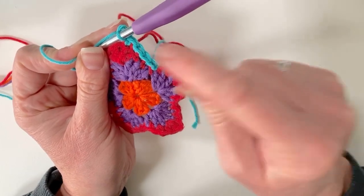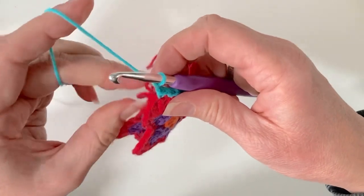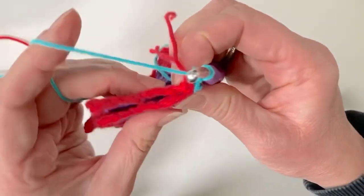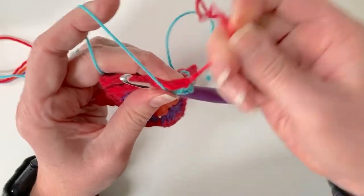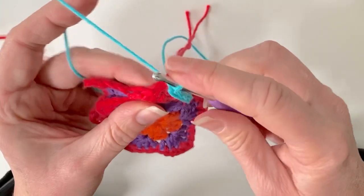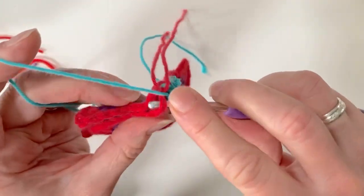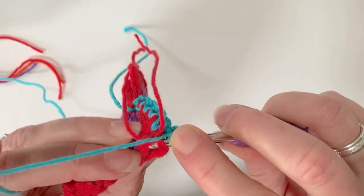And if you want, you can put a little bell on the end of that. So I've got some bells that I'm going to attach on. Okay, so I'm just going to try and avoid where we made the hanging loop knots there. So I'm going to go into these 2 stitches now. And we're going to carry on with our single crochets.